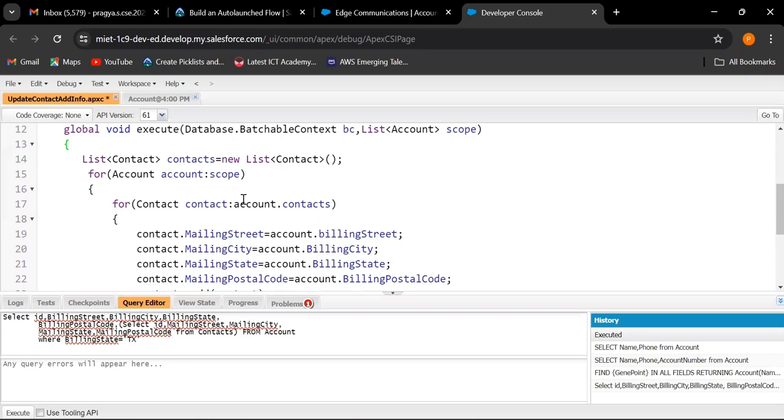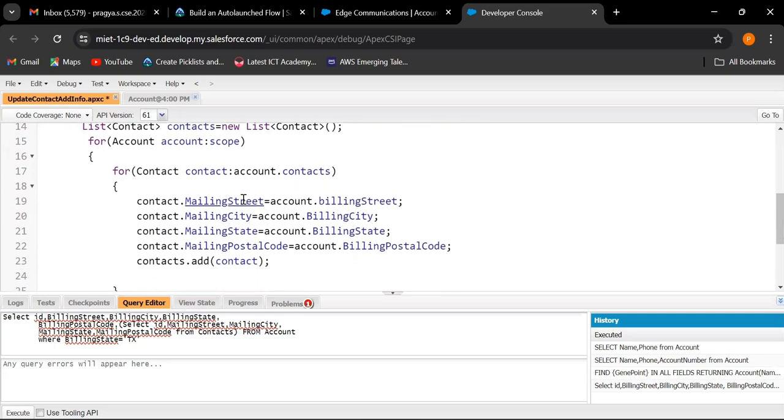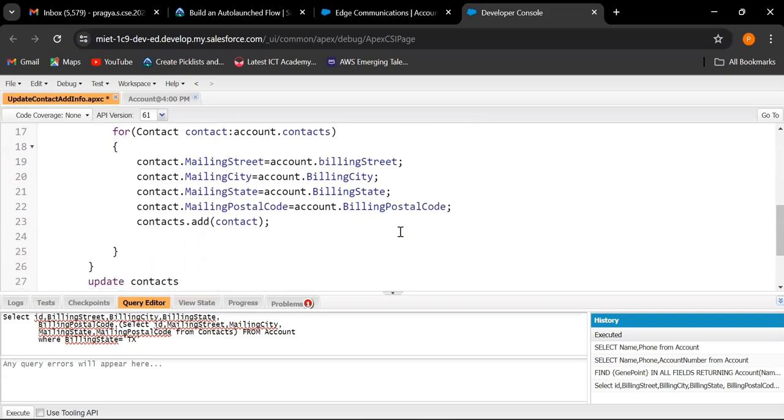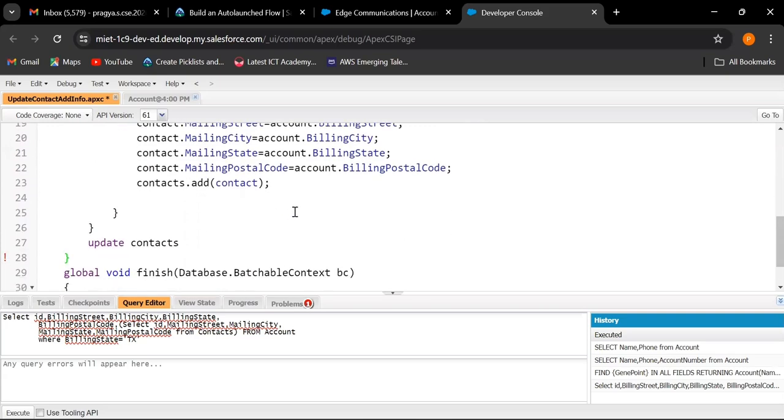And then we are updating the mailing street with the billing street, the mailing city with the billing city, mailing state with the billing state, postal code with the billing postal code, and then we have updated the contact.